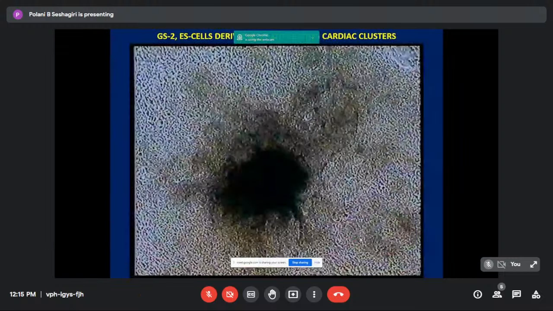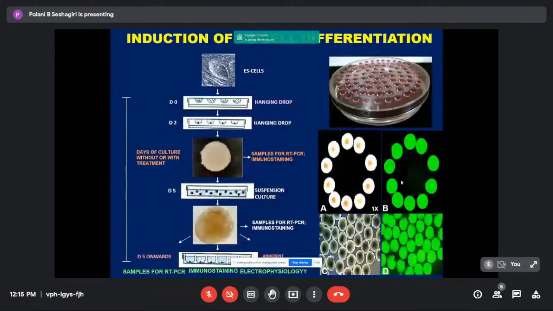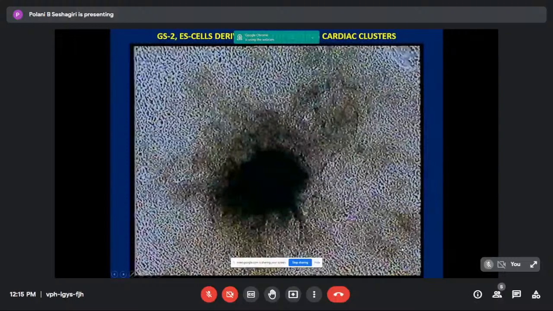If you want them to go further, you take each one of these embryonic bodies, put it separately in a dish, give them space. Put them at the center of the well. They will attach and they will proliferate. They proliferate like crazy. You have a central embryonic body which is attached and they just go all over the place. They fill up the entire petri dish. So they differentiate. They form ectodermal cells, mesodermal cells, endodermal cells spontaneously. So here is one embryonic body attached and proliferated.